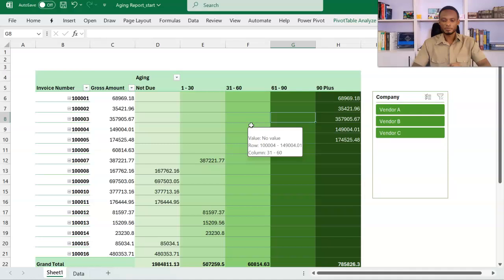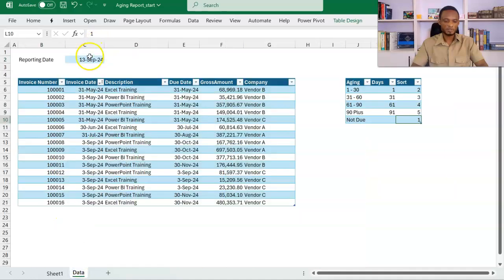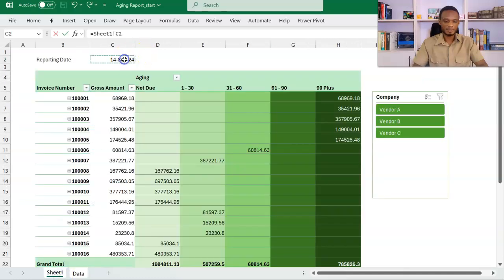Okay, now this is working, but let's now work on the dynamic reporting date. So I'm going to put in a cell here called reporting date. And then this is going to be my input, right? So for now, we have today's date. So I'll put in today's date here, Control-Shift-#, right? Now we want whatever we put in here to feed the original cell. Okay, so I'll do an equal sign and then I'll come and then select this. Okay, so that we have the two communicating.